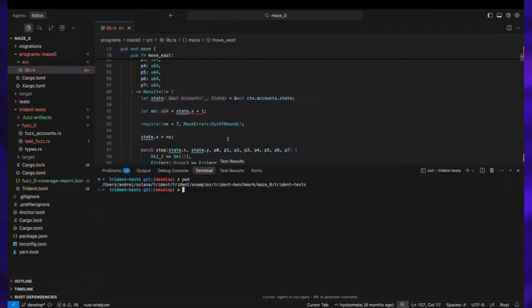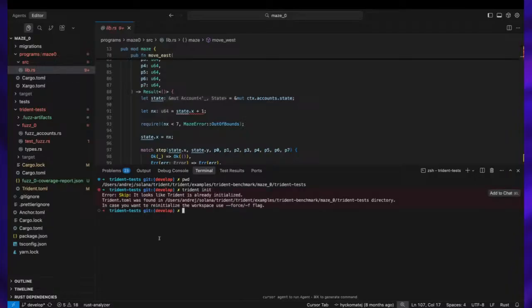At this point, you want to start testing or fuzzing your smart contract. In that case, you just call Trident init. I have already written the fuzz-test, so it will tell me that it is skipping because it looks like Trident is already initialized. How do I know that it is initialized? There is this Trident tests folder.